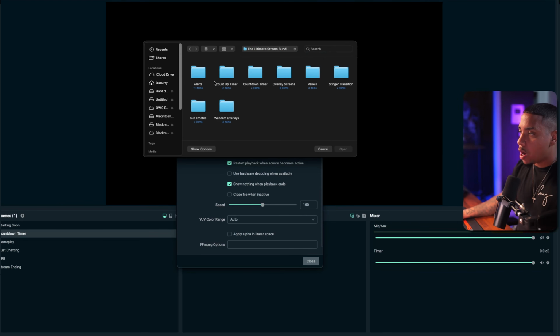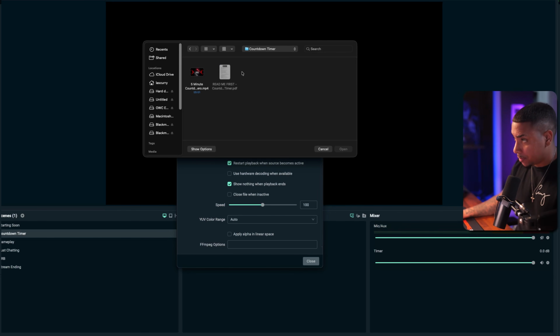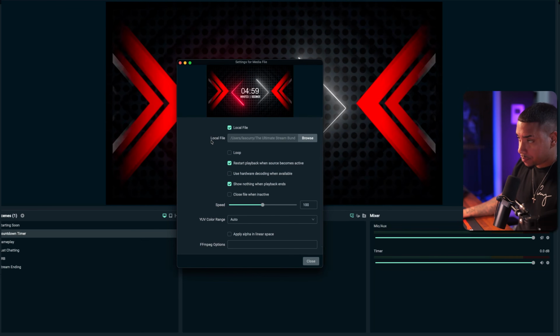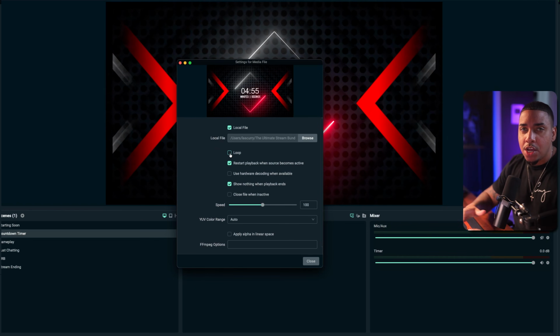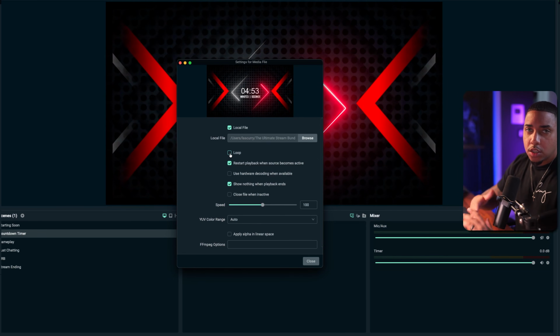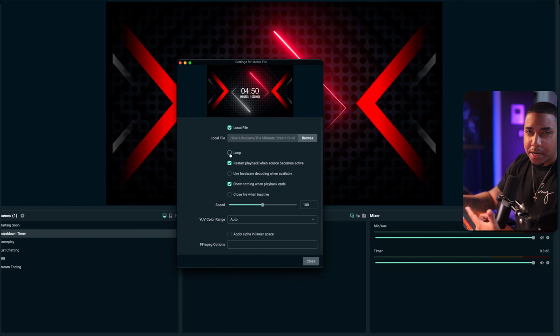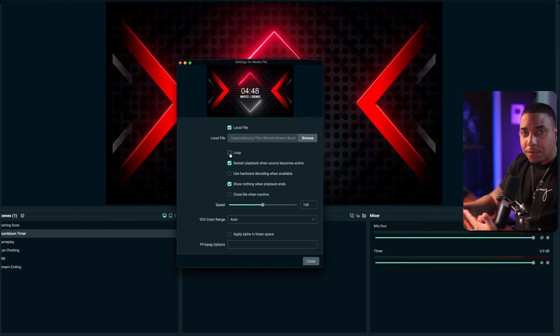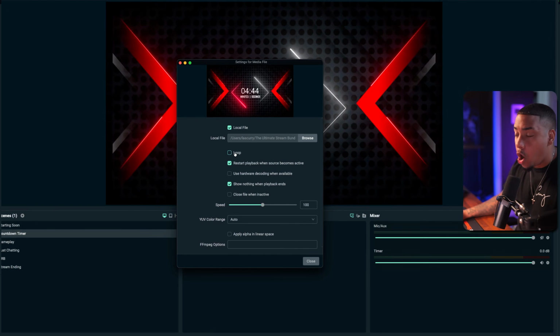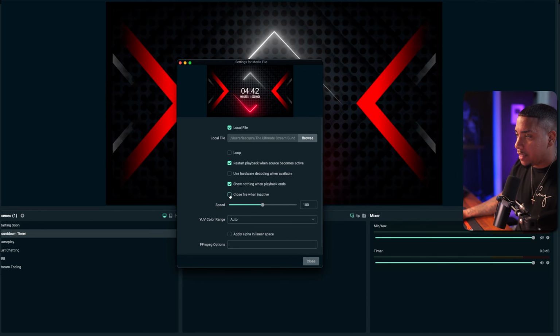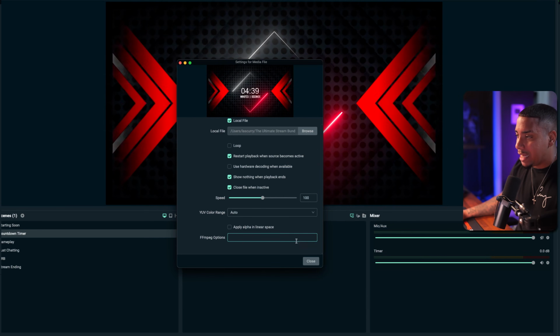So we'll come back to our main folder, and you'll see here we'll have our countdown timer or a count up timer based on your preference. So we'll select countdown timer, and we'll hit open. This is now going to bring in our countdown timer. Now, for your timer, you do not want it to loop. What loop means is that once it gets to 0, it's just going to go ahead and restart. But potentially, you'll never come back to the screen again until your very next stream. So I typically leave this off, not on loop. And then the same thing, close file when inactive.